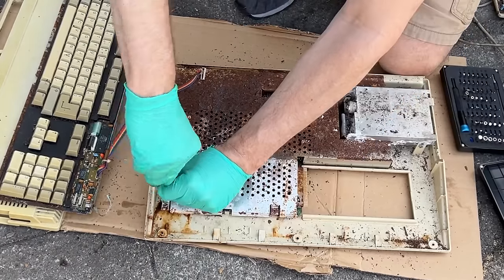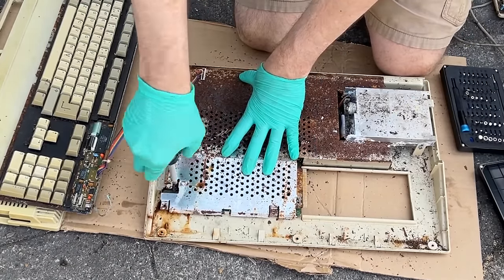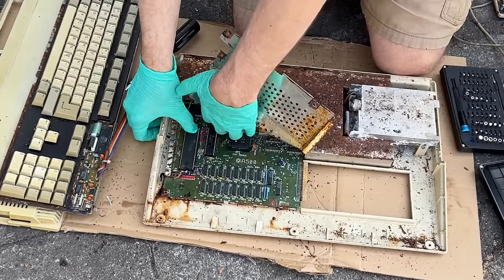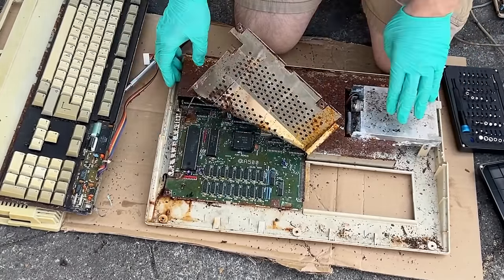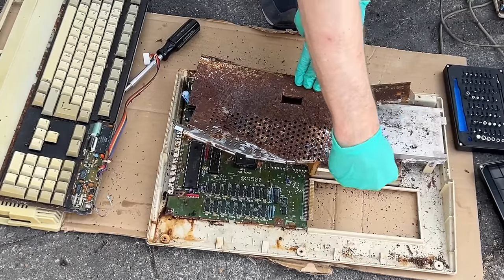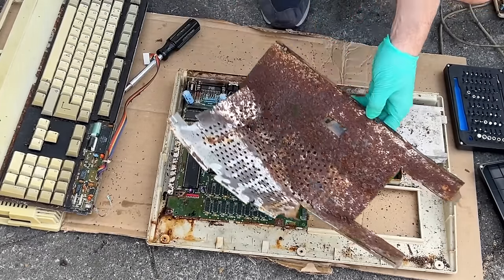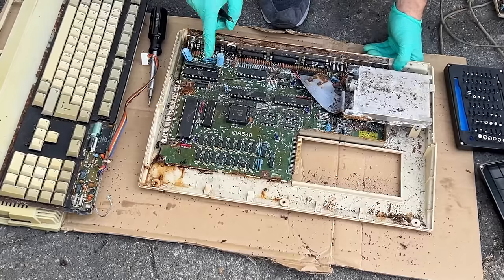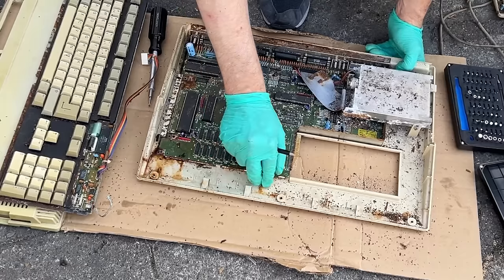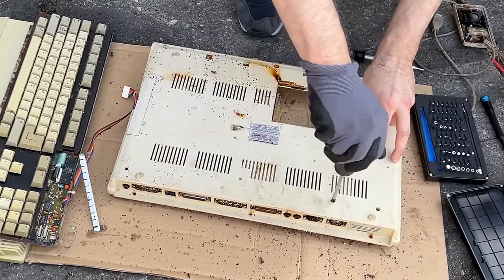There isn't as much plant debris as there was in the old Field Found 64, but this thing is a disaster on the inside. I don't have any background information on where this machine came from, so I don't know how it got this bad, but we can assume it was exposed to a lot of water over a long period of time. While I was able to get the RF shield screws out, I wasn't able to fold up the little tabs because those had completely rusted. I essentially had to use force to just rip the shield off. I did manage to slice my hand on the RF shield, but luckily I've had all my tetanus shots.